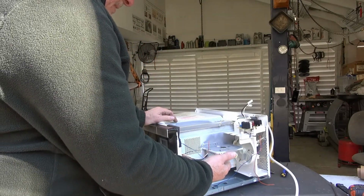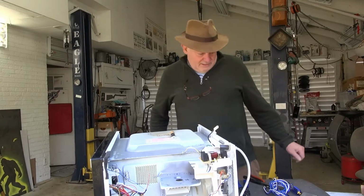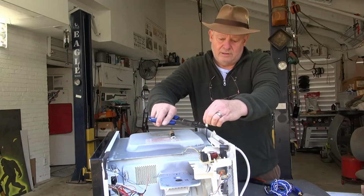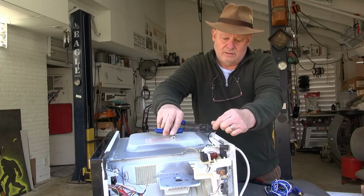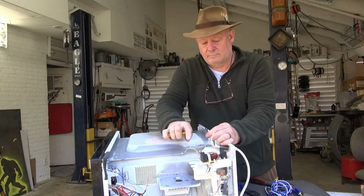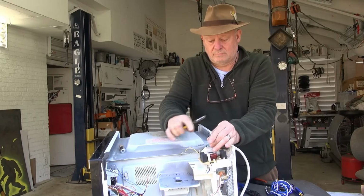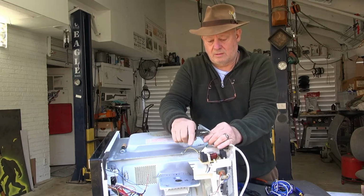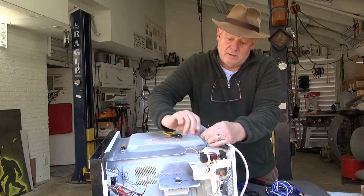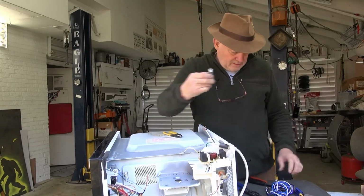I'm gonna put the candelabra bulb holder right there. I'm gonna go ahead and wire this up. I'm gonna leave the ground connection on there. Zip off these. Of course, I've got it unplugged. And this is my base.